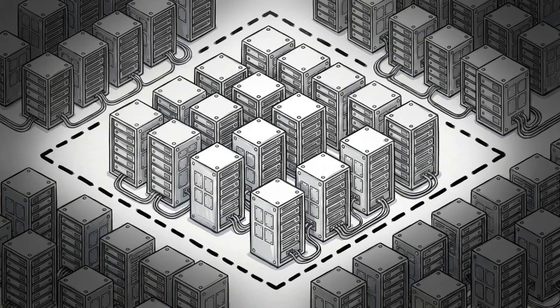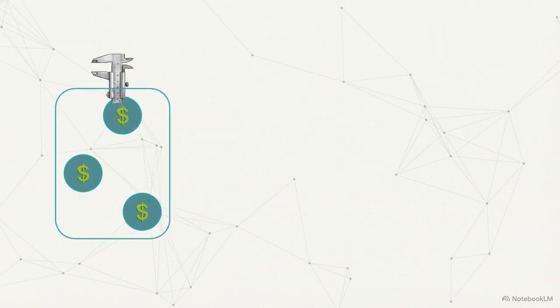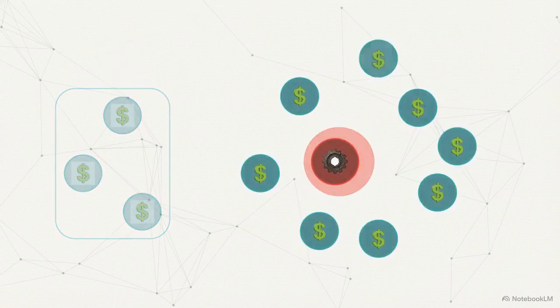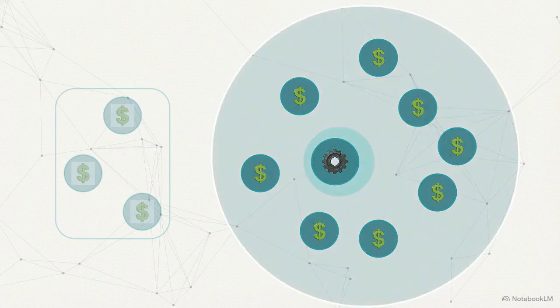Because of this interdependence, testing moves to the cash-generating unit, or CGU. IAS 36 defines a CGU as the smallest identifiable group of assets that generates largely independent cash flows. This shows boundary inflation. A single red node represents a failing software module. By drawing the boundary wide enough to include healthy green nodes, management merges the failing asset into a profitable ecosystem, creating artificial accounting headroom and turning the group green.